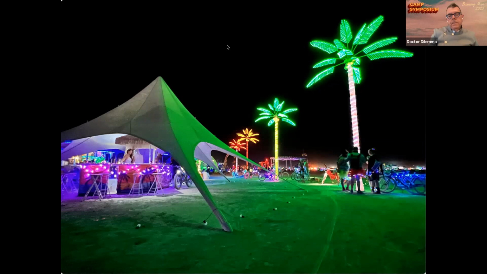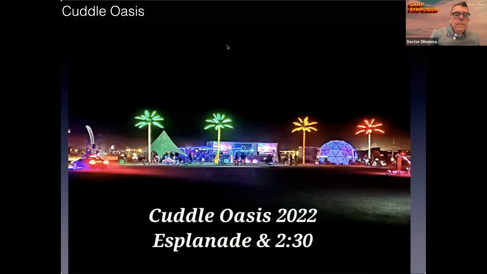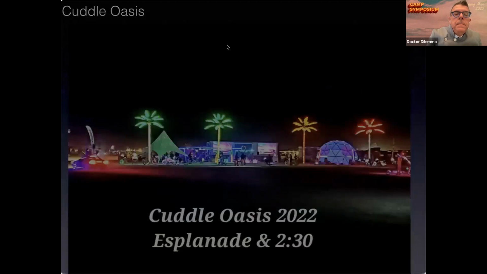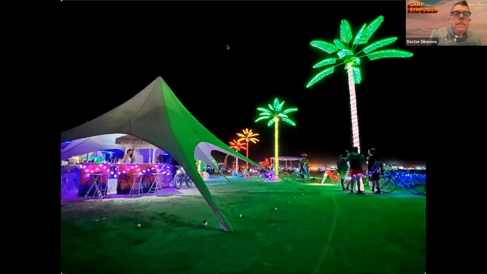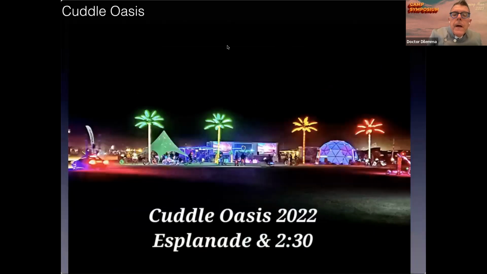From anywhere you can glimpse it, you can kind of feel like, oh, this is going to feel beachy, relaxing, fun, right? So it's a great way to introduce your camp, and it's wide open. You know exactly, it's not a concealed space at all. You know that there's this bar, this relaxing area to be in. I'm looking for seating if there's any places to lounge, but I love the palm trees, and the illumination is great.